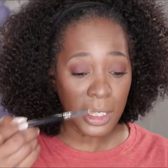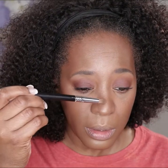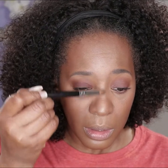And I'm gonna go right across the nose, and then I'm gonna take this smaller brush here. This is a Sigma E37 all over blend, and I take that and I actually go down the bridge of my nose. That gives my nose a little bit of definition, so you can see.